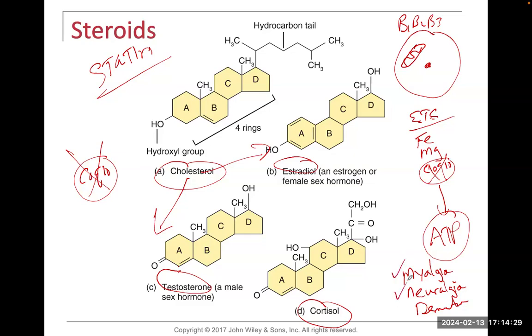So you get myalgias and neuralgias, you get nerve pain, paresthesia, numbness and tingling, you get muscle aches and pains, and you get arthralgia, joint aches and pains, all linked to long-term statin use. You get the dementia because the brain is composed of cholesterol. It needs that to function properly. So you have to be very, very careful when taking anti-lipidemic medications or statins and be aware of their adverse reactions and at least supplement that which we know it depletes.